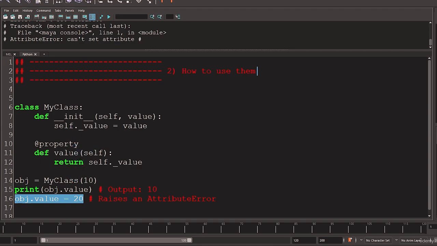We haven't given ourselves the way to do it yet. Price is now essentially protected, or value is now essentially protected right here. And it's considered protected because we added the leading underscore to its name, self.price. But again, Python would allow you to change that unless we added the property decorator. The property decorator is essentially the getter of this method. It allows us to get the value that we have entered within our class, but unless we specifically state a setter, we aren't allowed to actually set this.